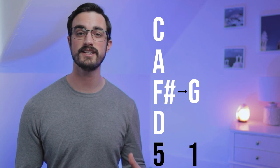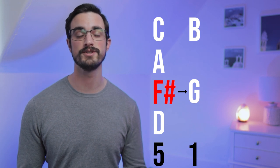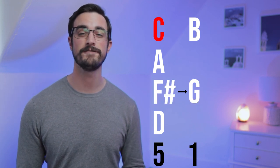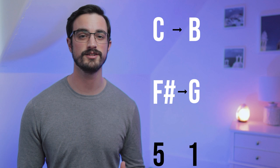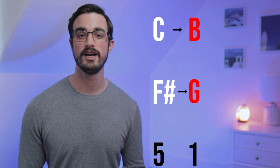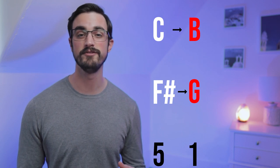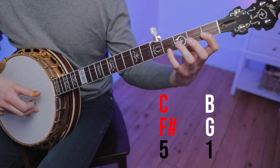Notice that the seventh, C, is really close to B — the third of the G chord. In the same way that F sharp feels like it wants to resolve to G, the C feels like it wants to resolve to B. And this F sharp and C — the third and seventh — is really what gives this chord its character. In fact, even if you only play F sharp and C and then resolve to G and B, you can hear the entire sound of the D7 chord moving to the G chord even though you're only playing two notes at a time. Hopefully this illustrates why the dominant seventh chord feels like it wants to resolve to the I chord.